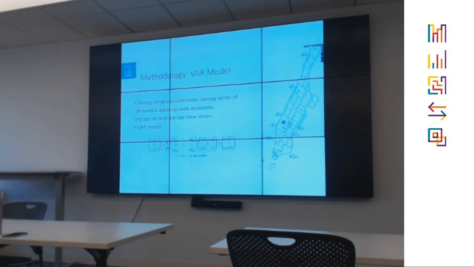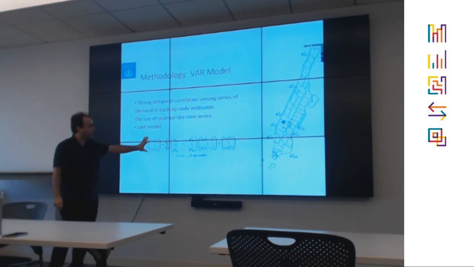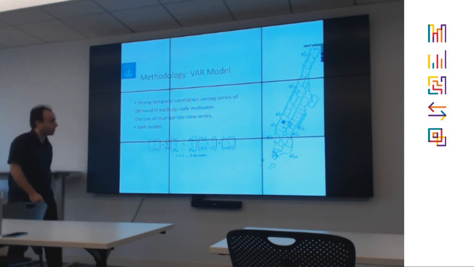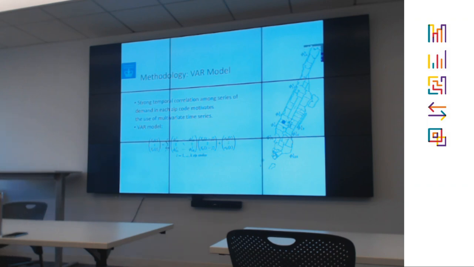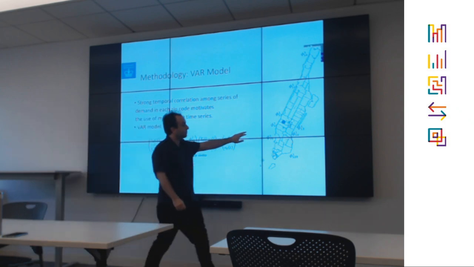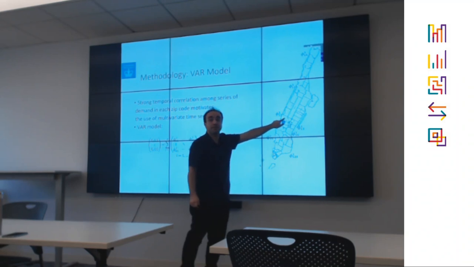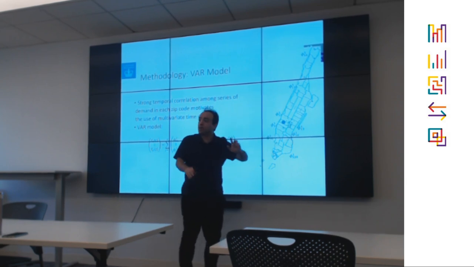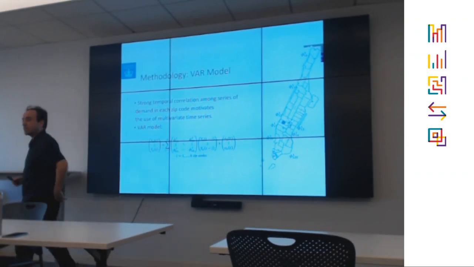Okay, so I'm going to start explaining the three models. Vector autoregressive. So essentially, what I have here in the formula, I think it's probably better to explain in the picture. If you fix one of the zip codes, the blue one, you are thinking that all the other observations at all the other zip codes at previous time lags are affecting the current observation for this specific zip code. So how much was demand here 50 minutes ago? How much was here? Even how much was that up there? All of them are potentially in my model affecting the current demand.